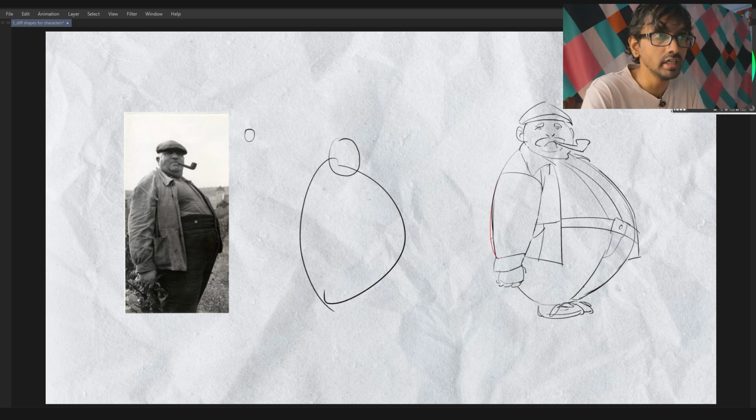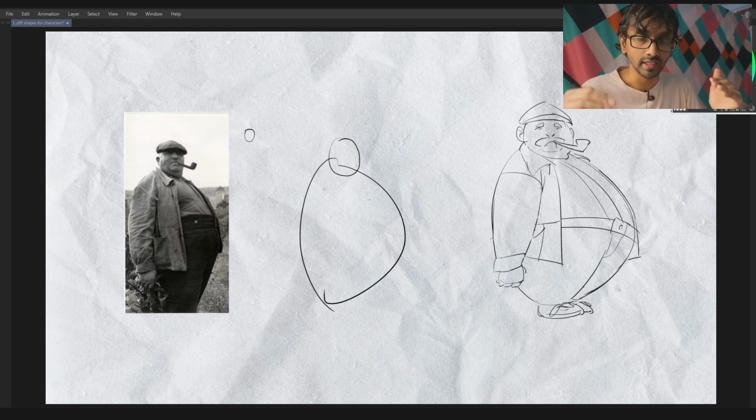I have even made all his shapes reflect that roundness, okay? So his hands are round, his shoes are round, okay? His head is also very round, alright? So most of the shapes that you see over here are round. That is what reflects that character.